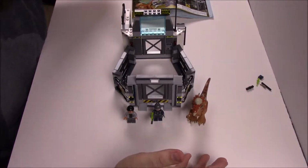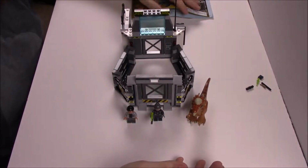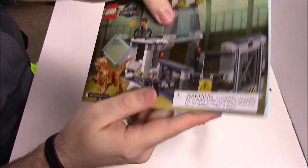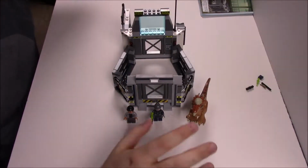Okay, and it is all done now. I really enjoyed this set. Building, of course, was super easy because it's a small set, as I mentioned. Here we have the book, just so you can see what it's supposed to look like. Obviously, from this angle you can't see it perfectly, but we'll set the book back there for now. So we'll look at our characters.